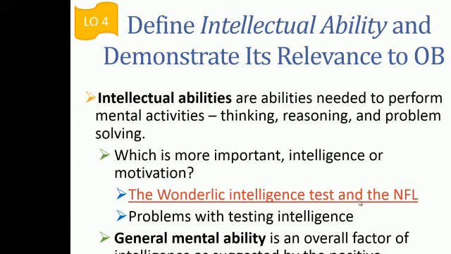So the most common test that we find in the workplace is the Wonderlic intelligence test. I have a clip here. I think it's kind of relevant. If you follow football or you're excited at all about the Super Bowl, this might be something that you're into. So the NFL does use the Wonderlic intelligence test, and they talk about, is this information that they think is important? Do you want a smart quarterback? Do you want people on your team that are smart, as well as being physically gifted? So watch this, and think about that. Think about if that's something that you would want to know about if you were a coach, if you were an owner.